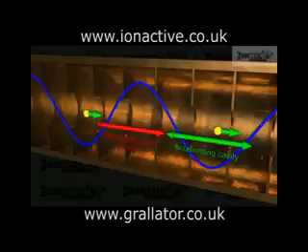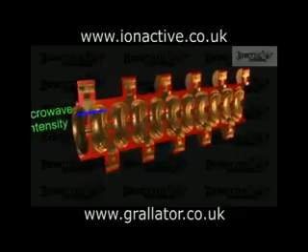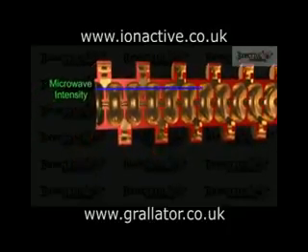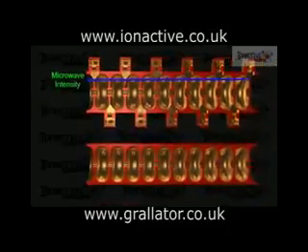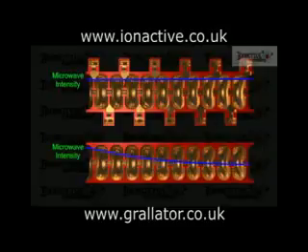In this geometry, this is inefficient, as only every second cavity contributes to the acceleration of the electrons. However, these cavities can be moved to produce a side-coupled design. The microwaves pass through all the cavities, while the electrons pass only through the central ones. In this design, the microwave intensity is uniform down the length of the accelerator waveguide, whereas in the travelling wave design, it is attenuated during its travel.